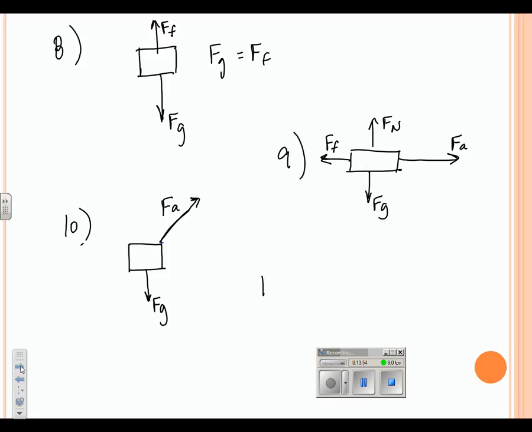And then number 11, a car is coasting to the right and slowing down. Well, here's my car. And the car doesn't move up and down unless it's got some major woofers going on and it's bouncing because of the bass and all those kind of things. But nothing was talked about like that. So it's coasting. So actually, you don't even have an applied force going forward anymore. So we just have a frictional force going backwards, and that will cause it to decelerate because it's actually moving back.